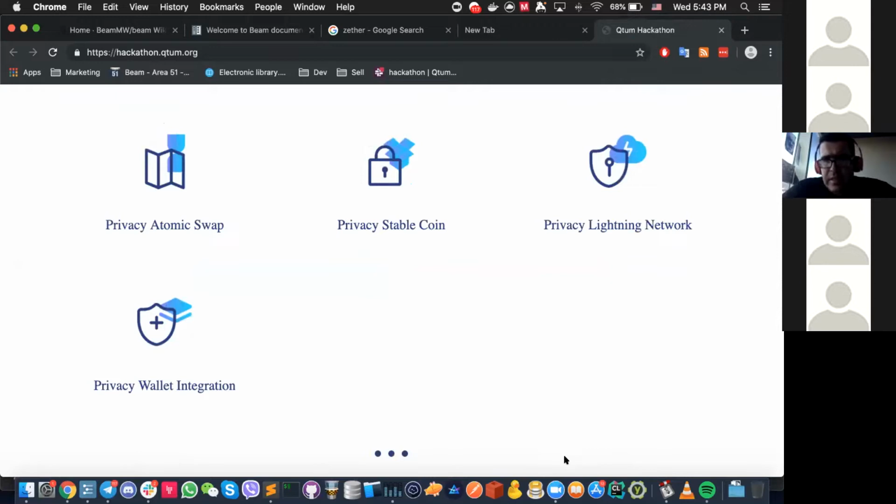And the last one is the privacy wallet integration. Of course, there is an infinite amount of development that can be done on different wallet implementations, integrating the currencies together, integrating some interactions with smart contracts, which, for example, build on top of SBBS as the messaging mechanism, which can be easily extended to include additional message types and transfer additional information. I think that this is one of the very interesting areas in terms of usability and creating new scenarios of interaction between the blockchains. There is a lot of potential ideas here. So this is my introduction to the tools, and as I mentioned, we will be here to support all projects in any way necessary.